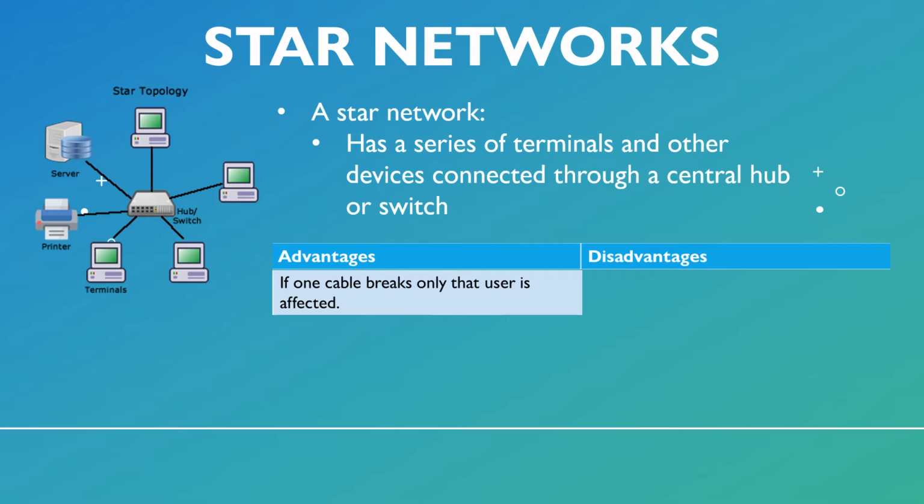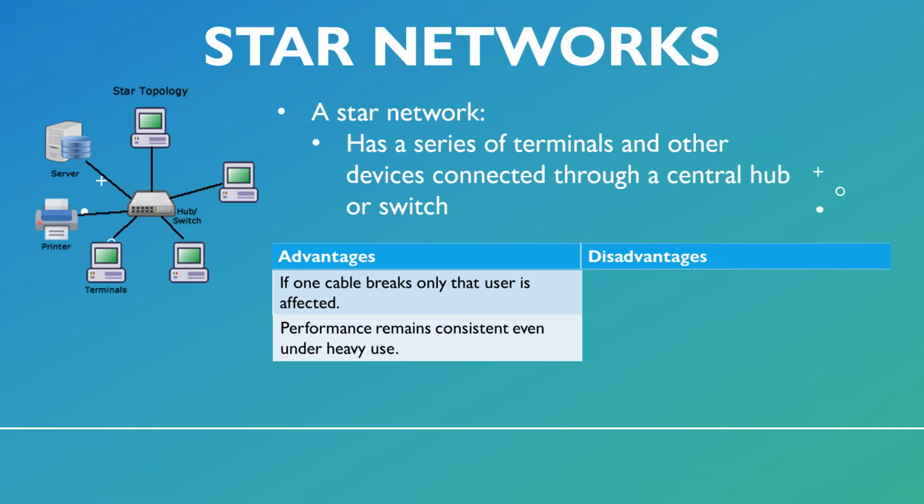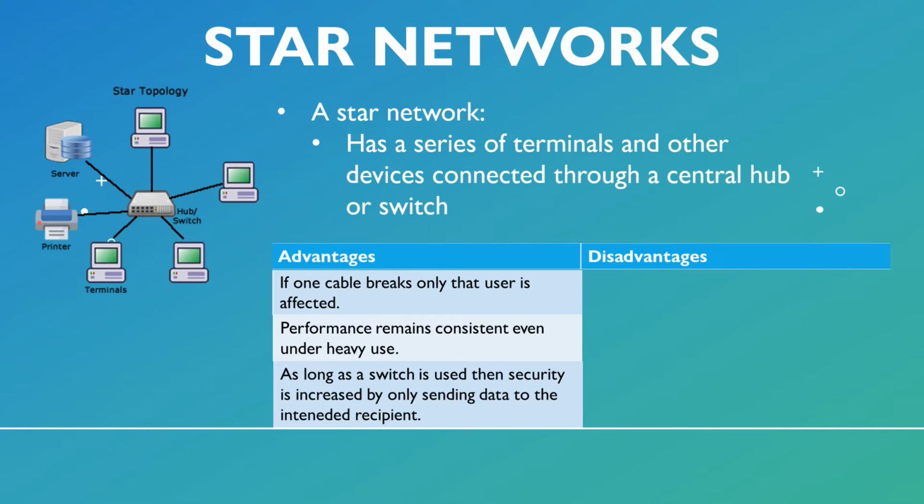Because all devices on a star network have their own cable, and the central device handles requests to shared objects like the file server, there are very few data collisions on a star network. This means they have a strong, consistent performance, even under heavy use with a number of devices on at the same time. Most star networks will have a switch at the center.